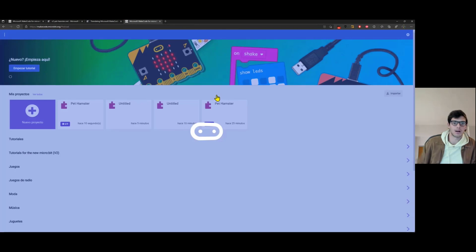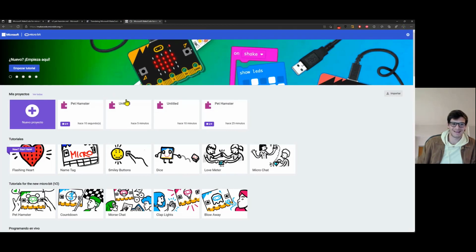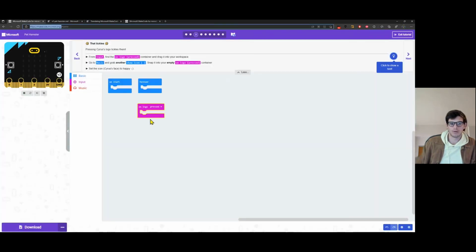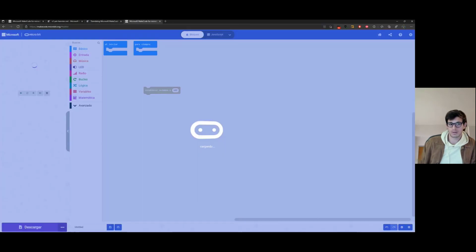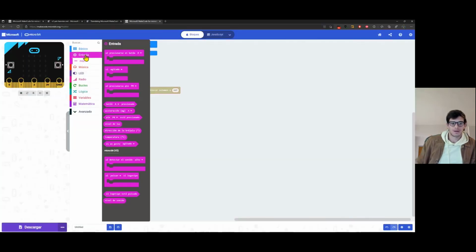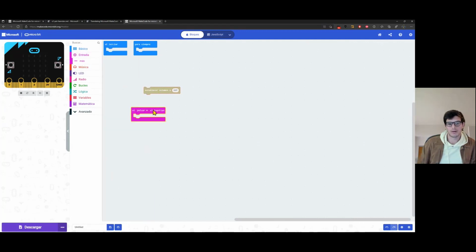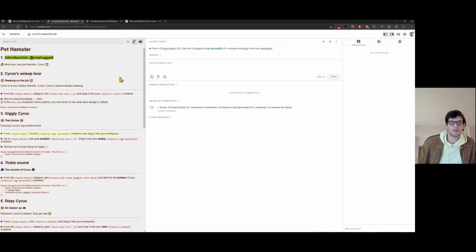It does not have the variable in English. So what do we do with on logo pressed? It came from input, so that's here, and this is the corresponding block: Al pulsar el logotipo. Completely different. We want to translate that one. So how do we do it?